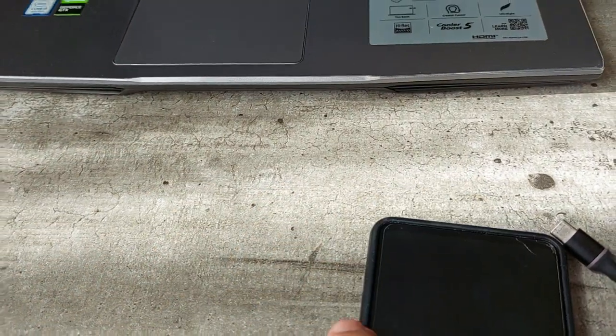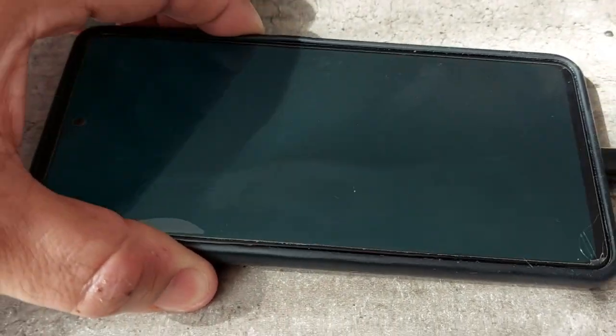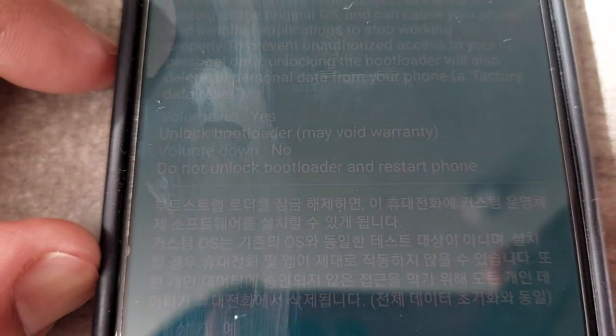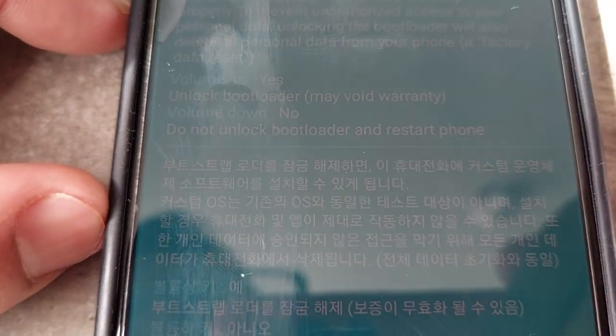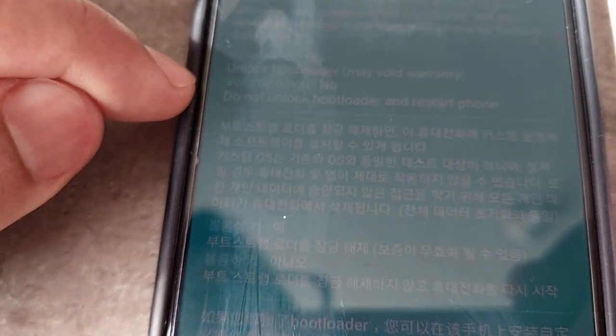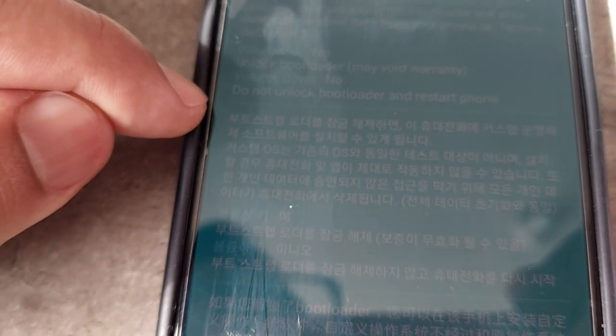So let's see if I can do this without too much trouble. Okay, hold both volume buttons, connect the phone, and it should boot into a blue screen, and then you press and hold the volume up button. It'll tell you there that that's to unlock the bootloader, and it says right here, I know it's really dark, but it should say, if you unlock the bootloader, you will be able to install custom operating system. And it says right here, volume up if you want to unlock your bootloader, volume down if you do not want to unlock your bootloader.